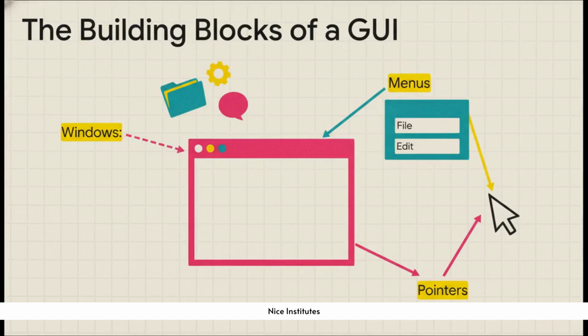And when you break it down, it's made of things we see so often we don't even notice them anymore. You've got your rectangular windows that hold all our different apps. You've got the icons we click or tap on. You've got the drop-down menus full of choices. And, of course, the pointer, our little digital finger that we move around with a mouse. These are the basic building blocks that make it all feel so effortless.